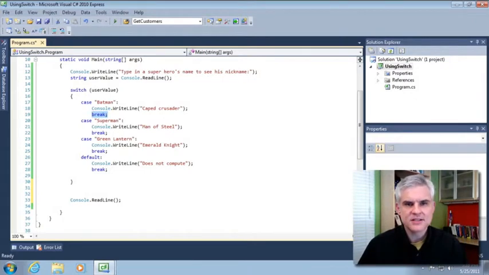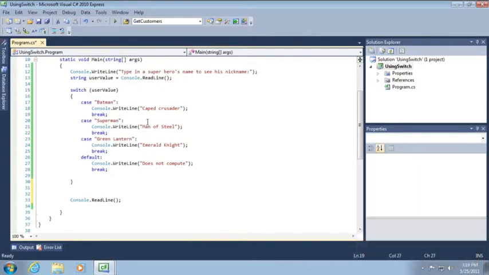So let me ask you this. What do you think is the difference between the if statement and the switch statement? Frankly, in some situations, it can improve the clarity of your code, especially when there are many, many possible values that require an evaluation. So while the if statement can handle more complex situations, it's generally a bit more verbose when you need to evaluate many possible scenarios against a single value. So let me show you what I mean by that.